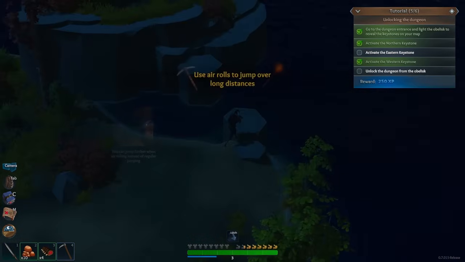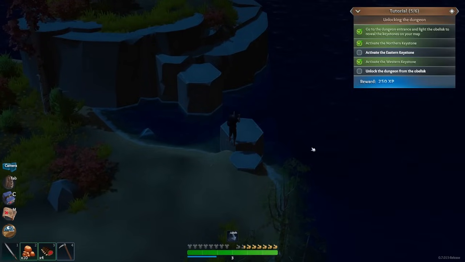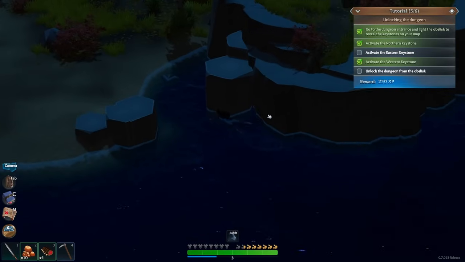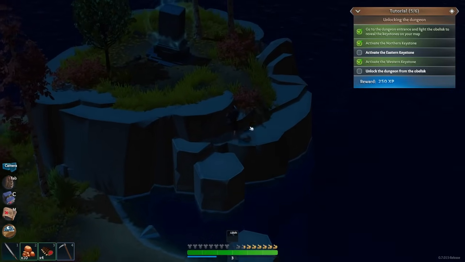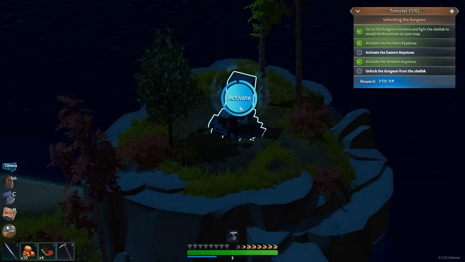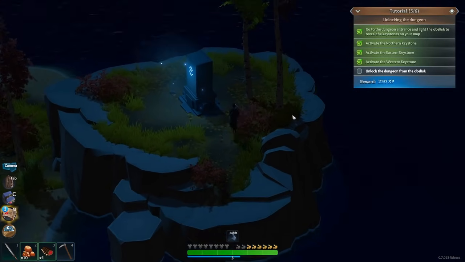I'm thinking it's this. Use air rolls to jump over long distance. You can jump further when air rolling instead of your regular jumping. Run and jump forward. After you left the ground, trigger the roll. This will perform an air roll to propel you forward. Oh. Okay. Shit, I'm bad at this. Alright, so jump? Nice. Air roll. Look at that. Ooh. That did a powerful attack.